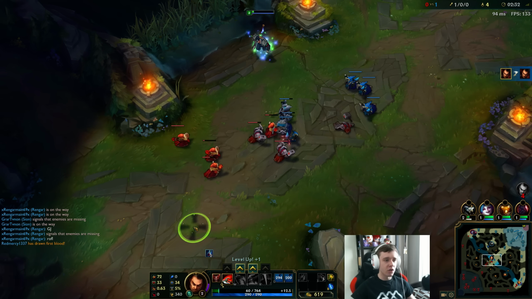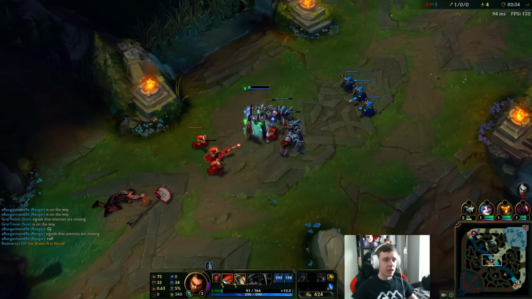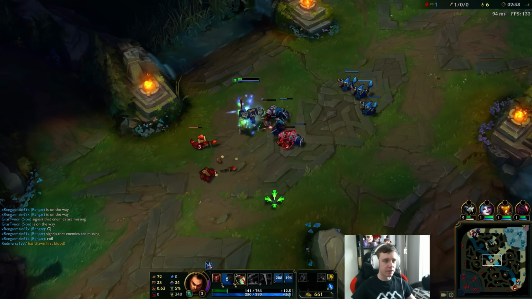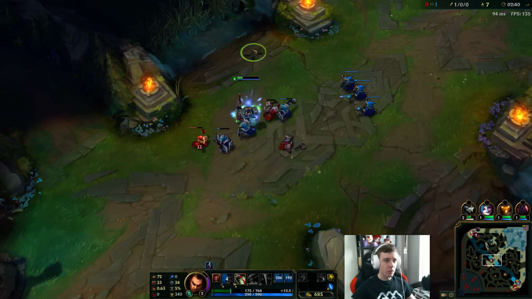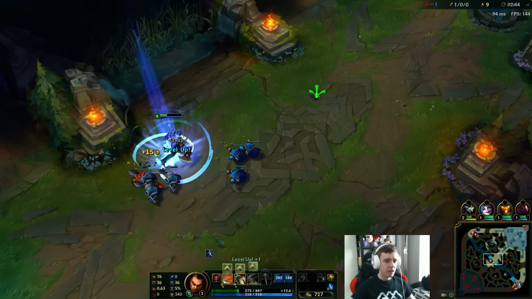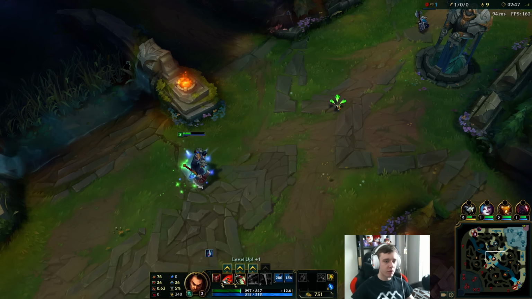But you saw me kind of go into the reddish state there. My whole screen turned red for just a few seconds. Well, that's pretty much what it looks like whenever you enter the Blood Rage, because I have 5 stacks of my passive on him. I'm going to put a point in my Q.